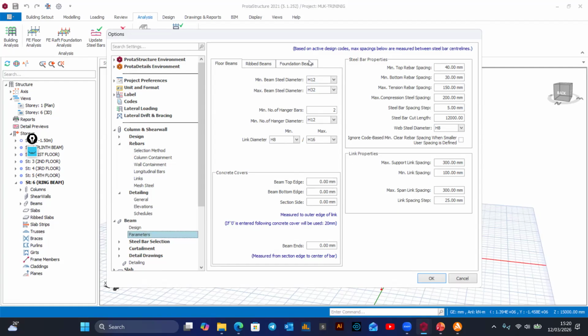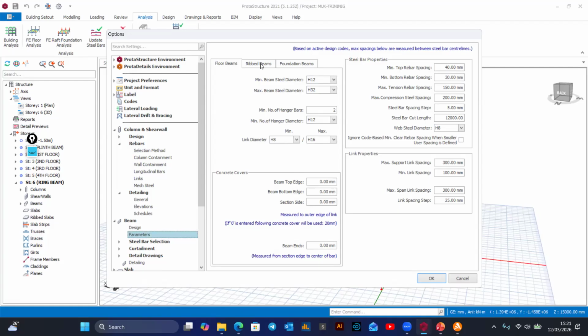Maybe to start with foundation beams, those are the beams which you drew in story 0 at the beginning. So those beams which you try to take onto upper levels and they refused, those are foundation beams. They are created at the level where you have the foundation. So we don't have foundation beams in our project.